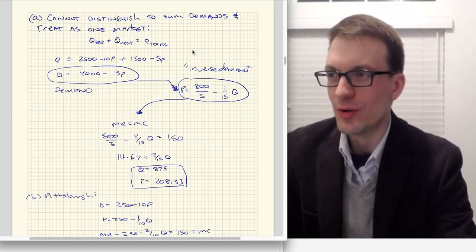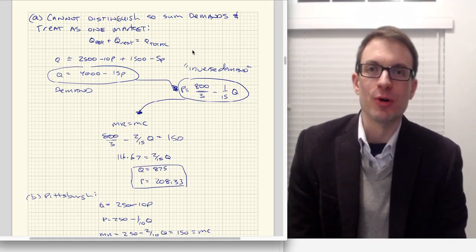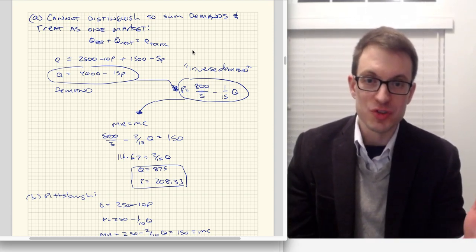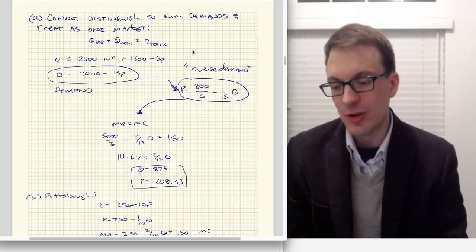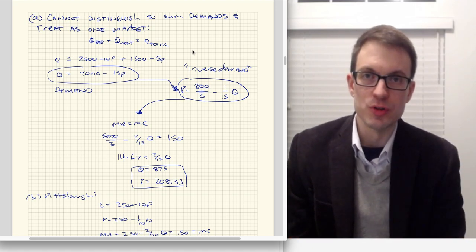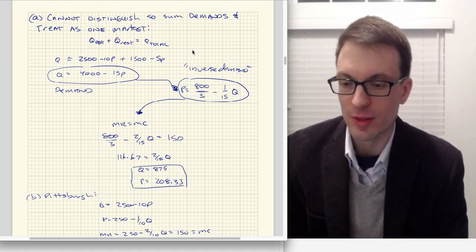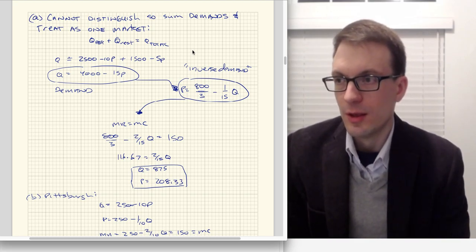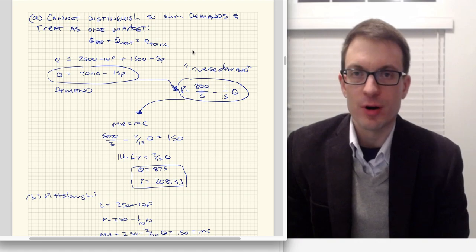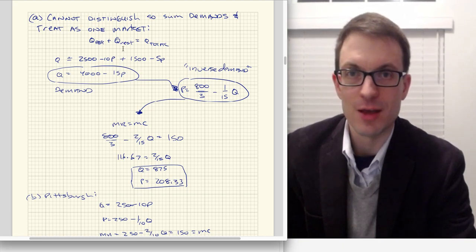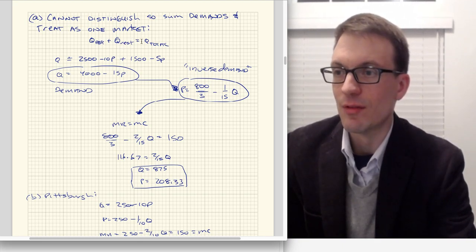All right, so here is the first part. When we are unable to distinguish between our demanders. So this would be the case where we have two segments of demand, but we're not able to distinguish between them at the point of sale. So there's no ID card to check, can't check zip codes or driver's license or anything like that to identify if you are from the local area or if you're visiting. So you have to just treat them as one market. So in order to do this, what we're going to do is sum up the demand. So I have the quantity from Pittsburgh, the demand from Pittsburgh, plus the demand from the rest of the country is going to give us the total demand.